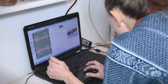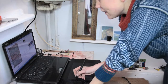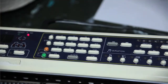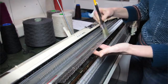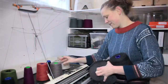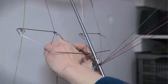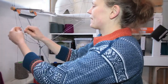I make scarves, hats, wrist warmers, socks, and then I've started making throws and cushions. What I love about making accessories and making jumpers as well is that you get a finished piece that you can wear and something that will keep you warm. It's partly because of my background in a very cold town where you wore wool garments most of the year. Then it just makes sense for me to make something that's warming.